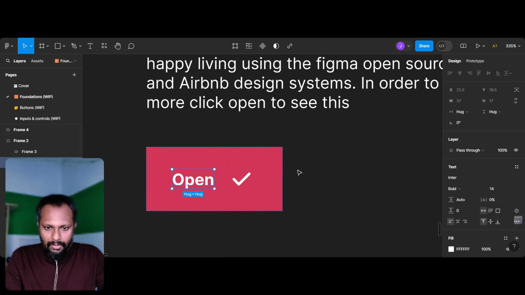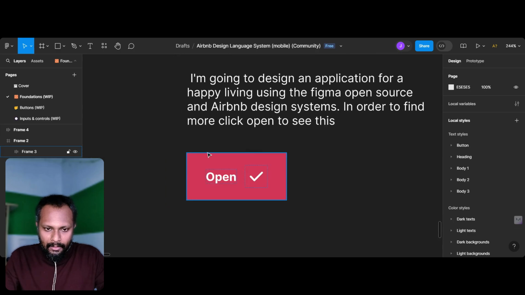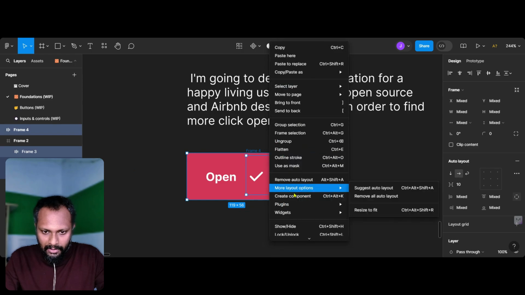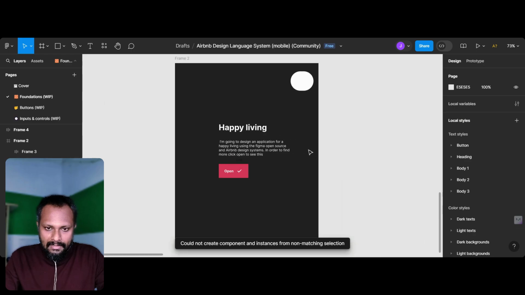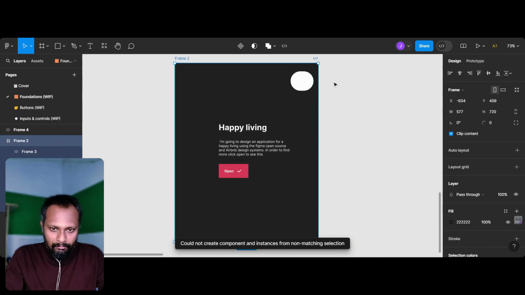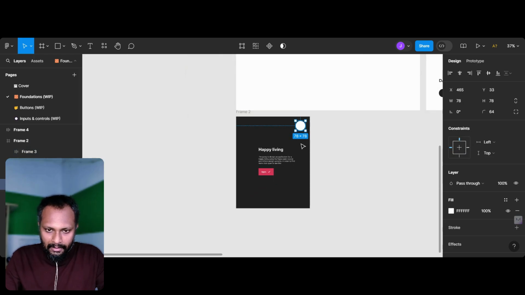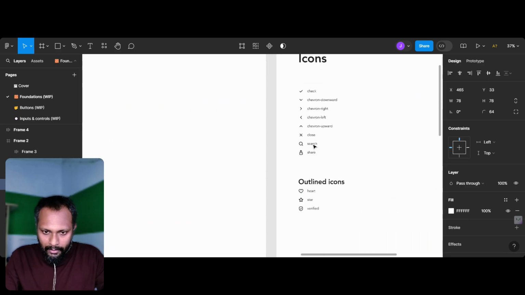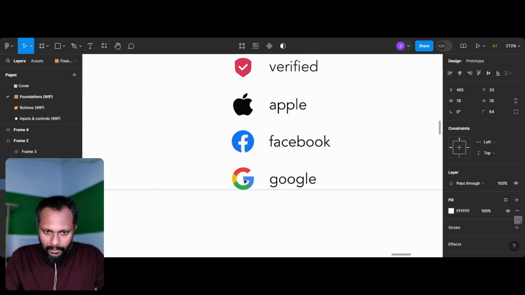See, when you're designing responsive screens, this will be much more useful. Let's say if you want to create it as a component, you can just select it, press right click and then create component. The moment you create it as a component, let's say you're building one more screen like this, okay, for now I'll just keep it like this. I'll take one more icon, maybe that would be also better. Let's say I'll take maybe Google login. Okay, that would be better.